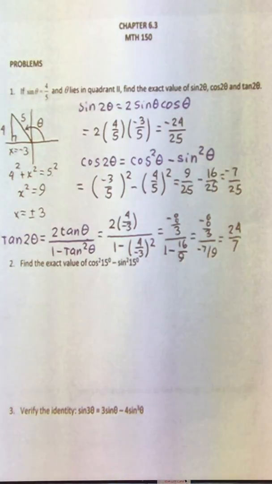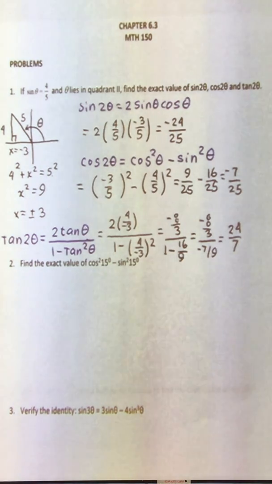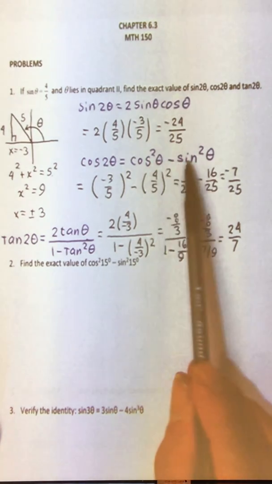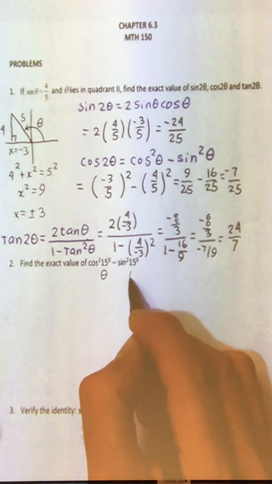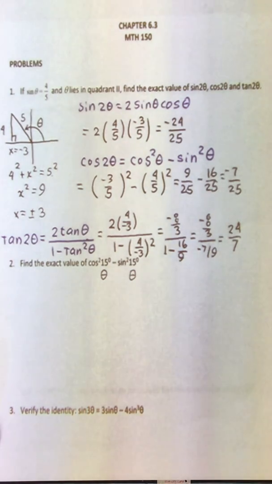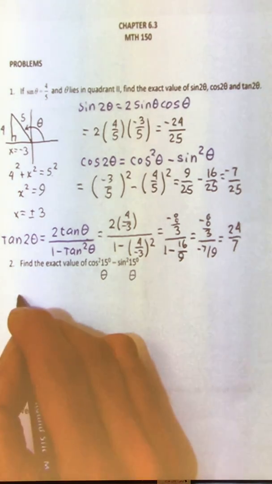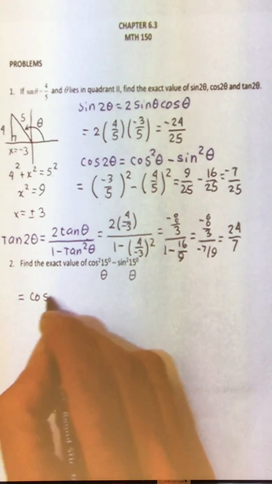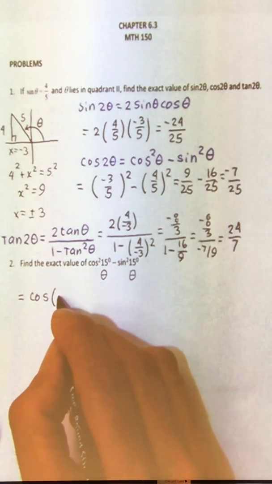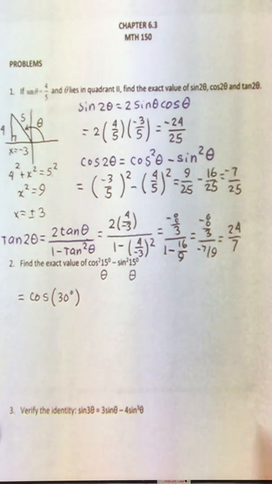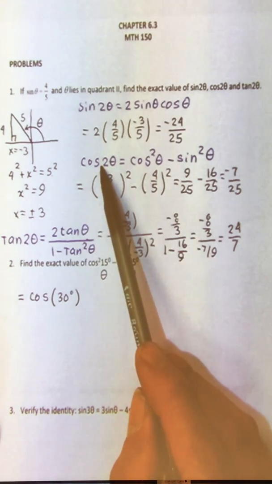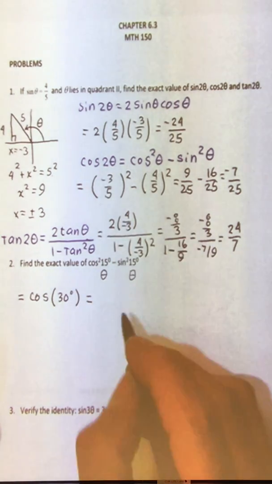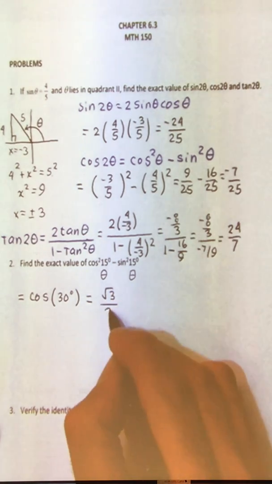Let's take a look at problem number 2. Find the exact value of cosine squared 15 degrees minus sine squared 15 degrees. This is the right side of the identity, cosine square of angle minus sine square of angle, where the angle here must be the same. It is, and that's 15 degrees. So cosine square of 15 minus sine square of 15 is directly equal to the cosine of double the angle, and double 15 is 30. So we're working the identity from the right side as given, and we're expressing it in more compact form on the left side. Cosine of 30 degrees, I'm sure you all know by now, is square root of 3 divided by 2.